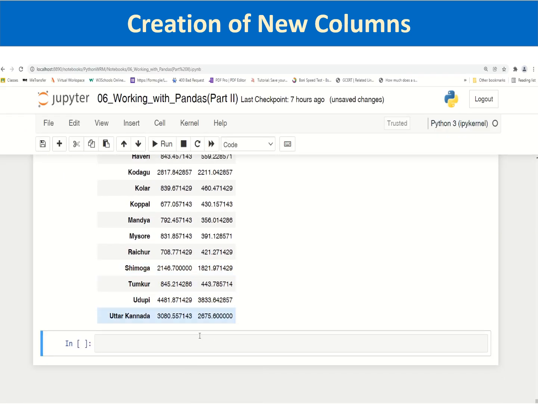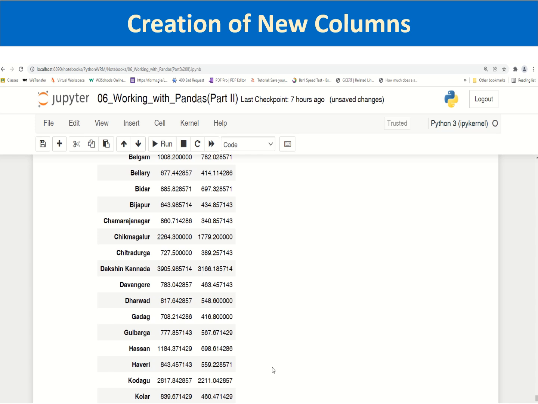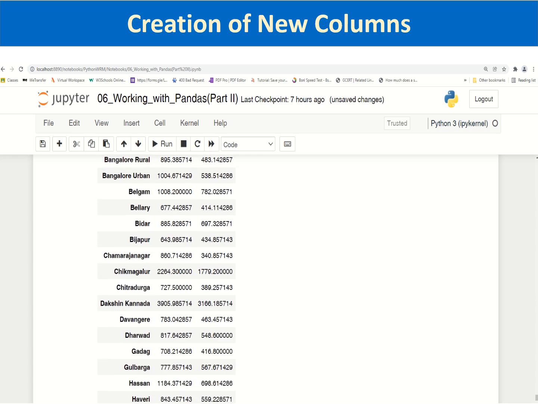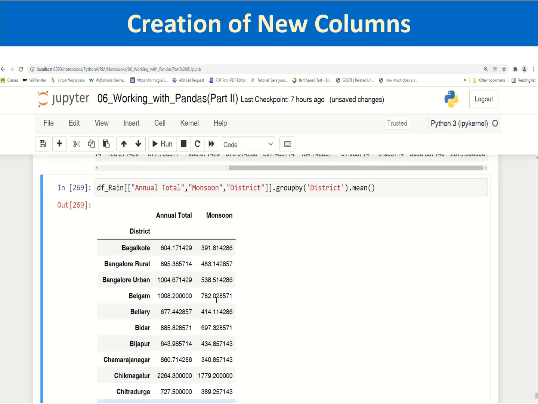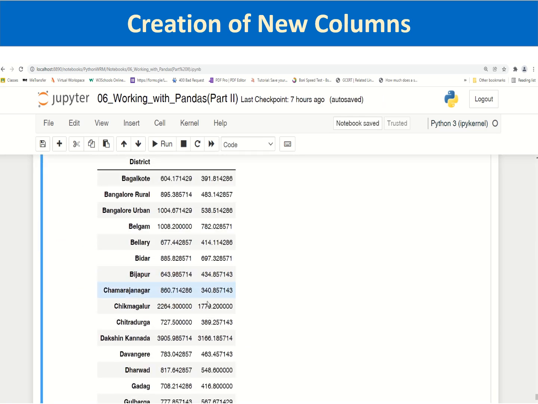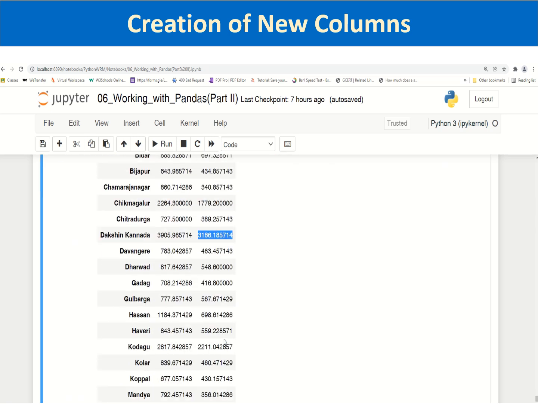You may verify the values by going into the Excel file and looking at the value of the mean. Even otherwise the values are very reasonable. The coastal districts have high rainfall and much of the rainfall happens during the monsoon.